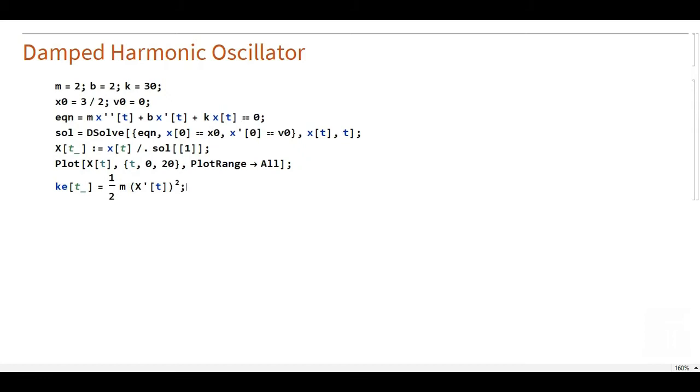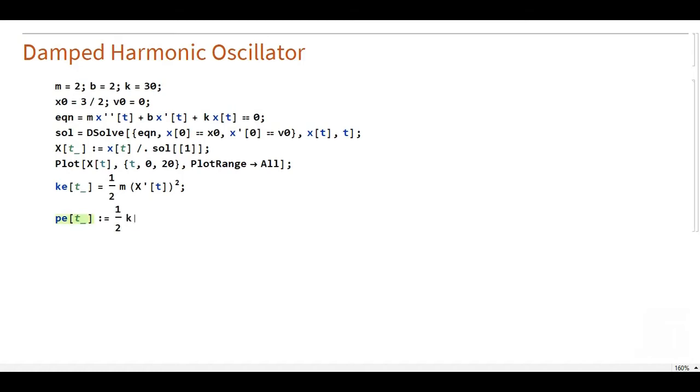How about potential energy? So potential energy, let's call it PE. It's also a function of time because potential energy will depend on the position, and this position itself is a function of time. So again, this will be just 1/2. Okay, let me put an equal sign over here.